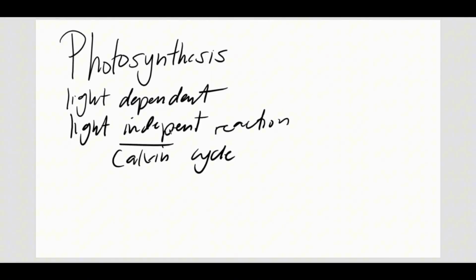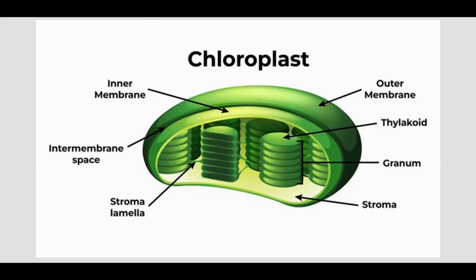If we are going to look at our chloroplast, here's what we are going to see. So we have here the thylakoids. Thylakoids are flat, disc-like membranes where the light-dependent reaction actually happens. Basically, we're going to see the chlorophyll inside the thylakoids. Now, a stack of thylakoid, as you can see here in the picture, is called granum, and multiple stacks of granum such as this one and this one are called grana.